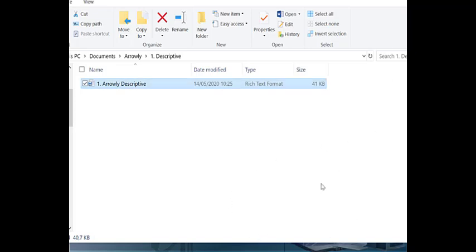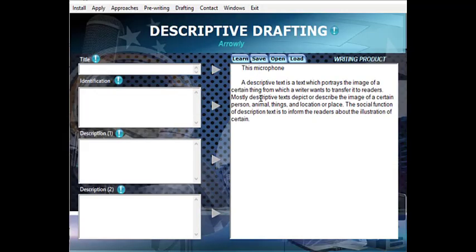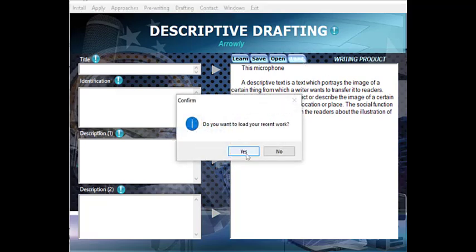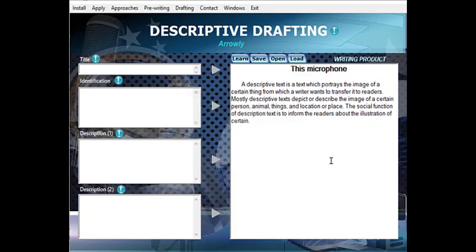Now we've done further editing and revising, and after that we can publish that. But if we have not finished with our work, we can reload. Yes, and here, now click. Do you want to load your recent work? Reload here. Yes.